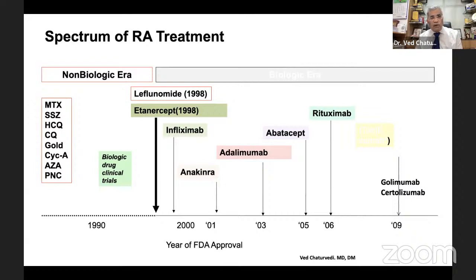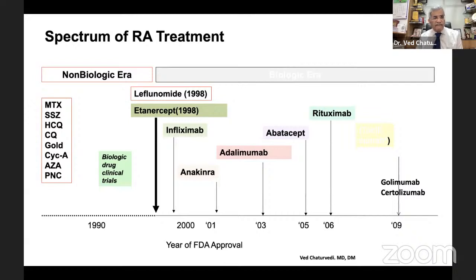How long can it be given? You give a dose of 15 to 30 milligram, depending. Normally, the average dose you remember is about 15 milligram. It can be given again for a long time, maybe lifelong. And once you achieve remission or even low disease activity, you can reduce the dose.